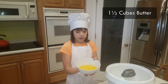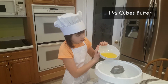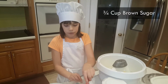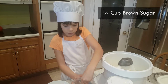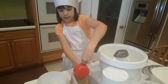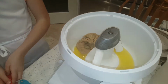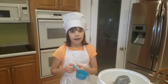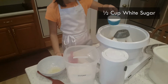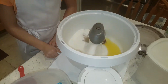This is 1.5 cubes of butter, melted butter, and we're gonna put it into this bowl. And next we're going to put 3/4 of a cup of brown sugar. I'm putting it on the sides so it's packed down. And then put it in. And then we have 1/2 cup of sugar. Then we're gonna mix it.